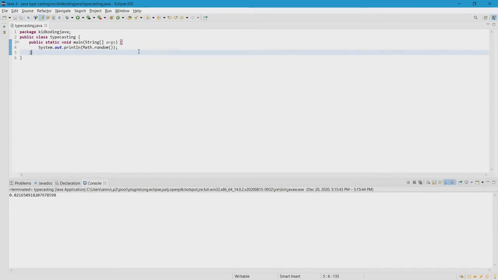So that is all of the 5 math methods. It was as simple as that, to be honest. If you just know the format and you know what each of the 5 methods does, then you'll be good to go. Just to recap, the Math.max method will print the maximum value of 2 numbers. Math.min will print the smaller number out of the 2 values. Math.sqrt, or Math.square root, will tell us the square root of the number. It doesn't have to be a perfect square, it can be a non-perfect square as well. So it'll just give you a long decimal ending in the 15th value because it'll always stop at the 16th.